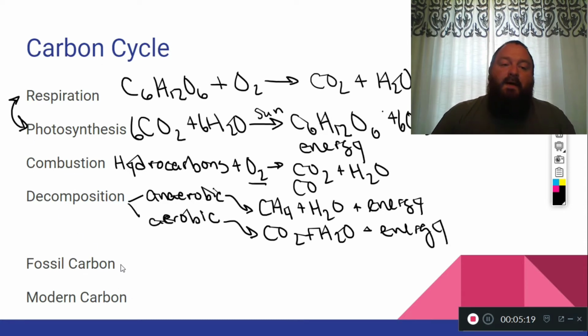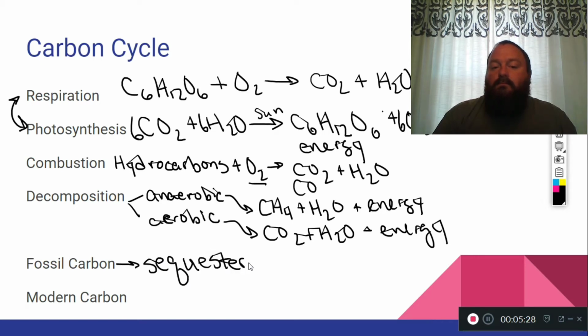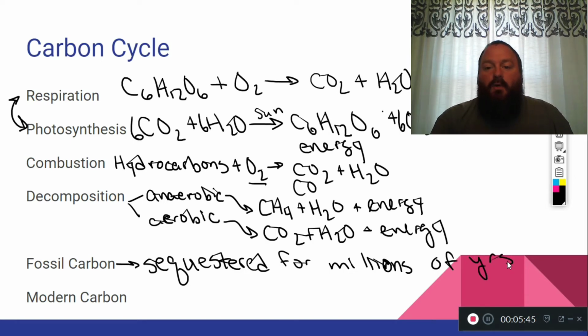But it's important to note also, we have fossil carbon and modern carbon. Fossil carbon is the carbon that should be stored or sequestered for long periods of time. Sequestered, sorry, I'm trying to spell and think at the same time. Sequestered for millions of years. So think about what types of fossil carbon we would have in the world. Hopefully you came up with our fossil fuels, and that's why they call them fossil fuels. It's fossilized forms of carbon. So our coal, our oil, our natural gas, you could even get into diamonds with that because those have been compressed forms of carbon. But mainly they're talking about the coal, oil, and natural gas.